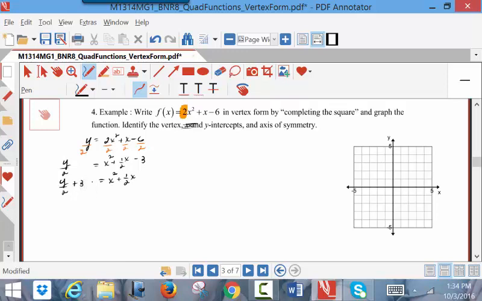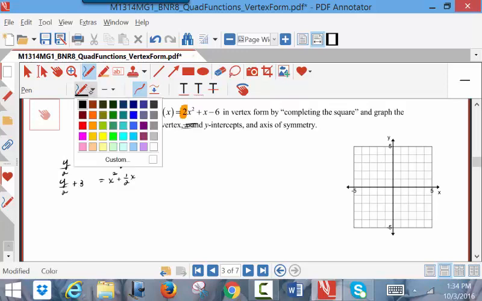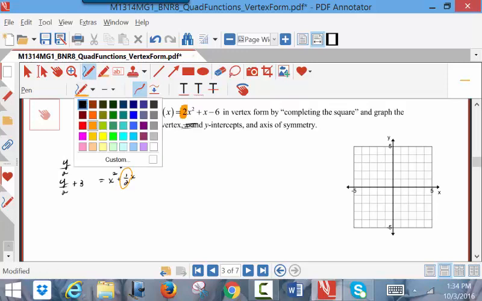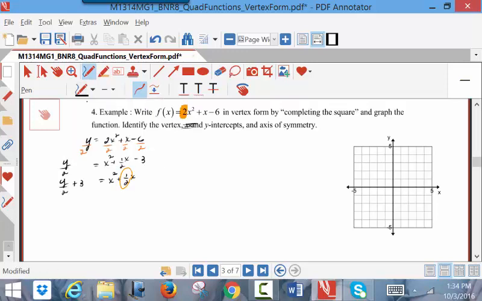And I'm leaving a little space on the left side of the equal sign because I'm already projecting that I know I'm going to put another number in there. Okay, so here we go. We're supposed to be taking half of the coefficient of x, right? What in the world is half of a half? Okay, so we're taking half of a half, which is a fourth.